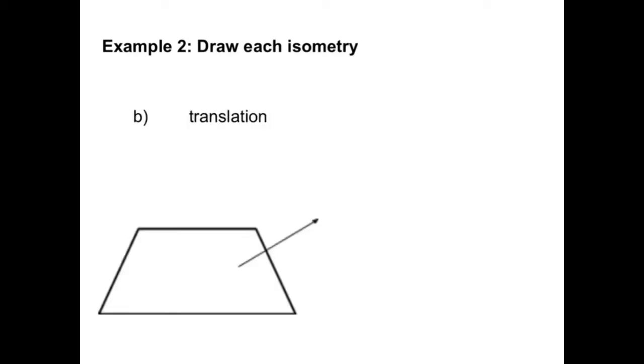So a translation, remember, it just slides. So I'm going to draw this trapezoid, and I'm going to try to get it. It really has to be the same size. Remember, that's what makes it isometric, is that it's not changing size, or the shape is staying a trapezoid. So that would be my best ability to draw that. I can't seem to get this particular image to copy nicely to slide. So just like on your paper, go ahead and draw your translation as best you can.